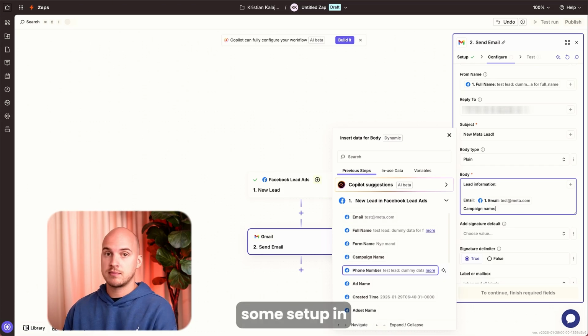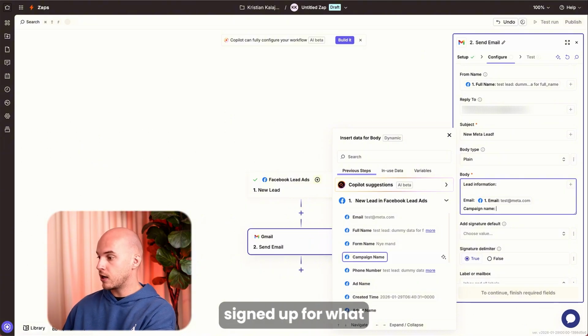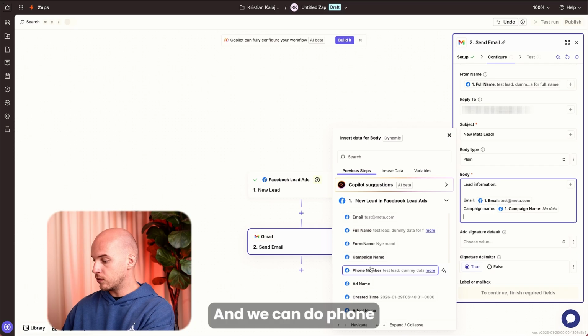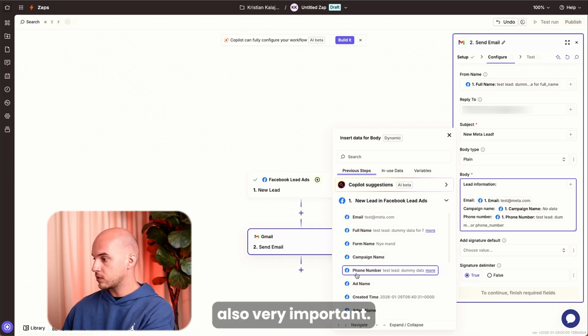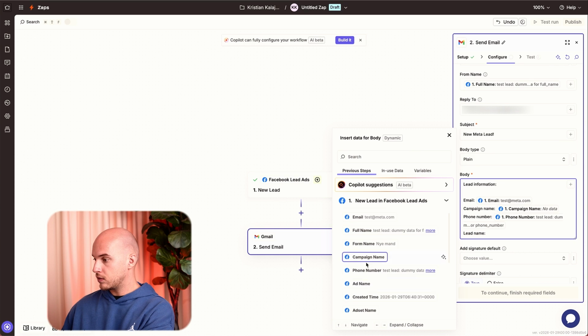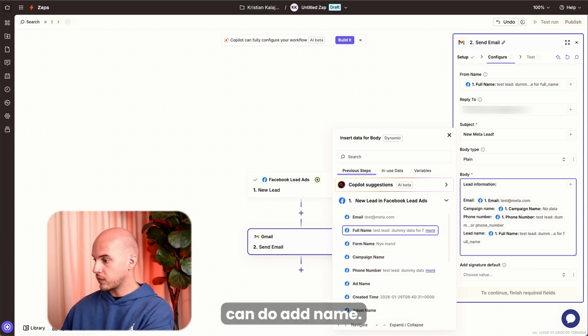If we have some setup in Meta Ads where we want to distinguish between who has signed up for what, we can do that. We can do phone number, which is also very important, so we can call them. And we can do lead name, full name, and we can do ad name.